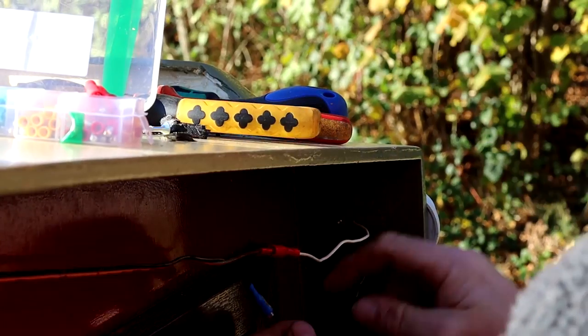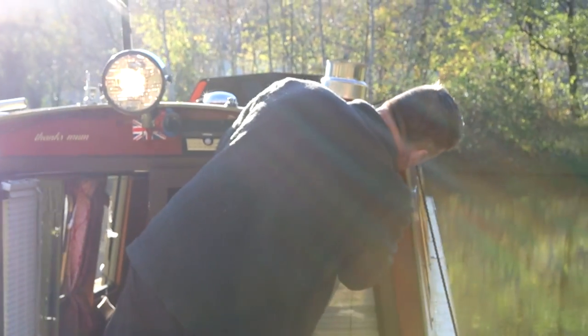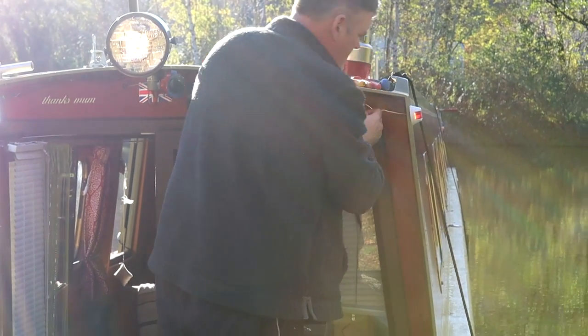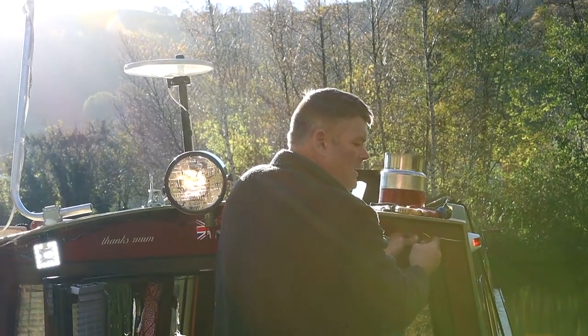You just go. The navigation light. Is this on? Yeah. There you go, see? Right. Yeah, okay, turn it off.